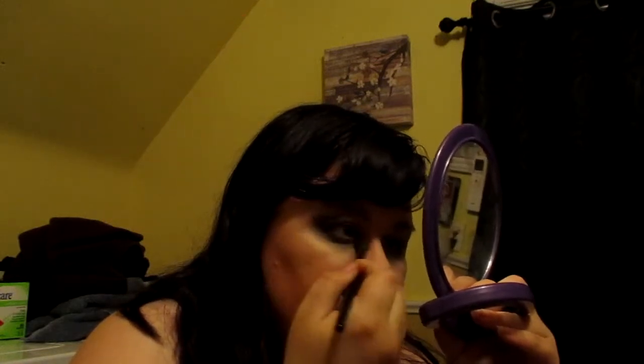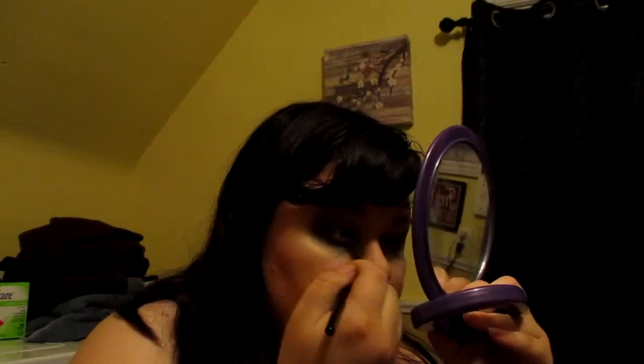So, I'm going to use this bone color next on top of the black underneath my eye. Just to help kind of fade it a bit and give me that smoky, sultry look. But a little bit gothic because it will be black. There will be that black there. And I'm going to apply this bone color to the top too, to all over my lid as well. I'll show you what color I'm talking about in a minute.